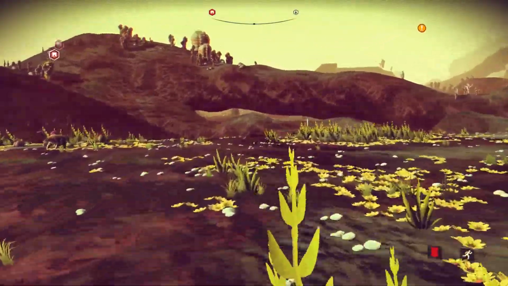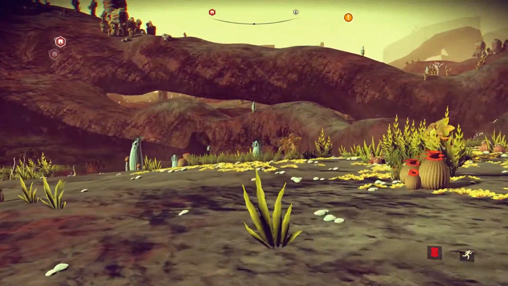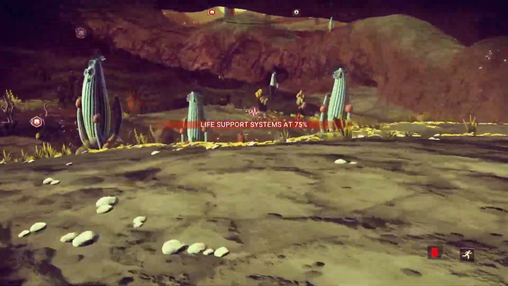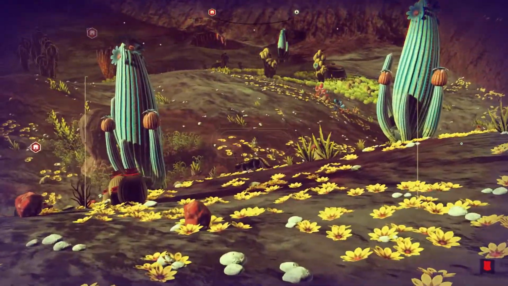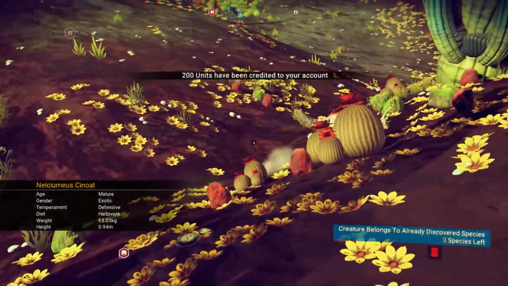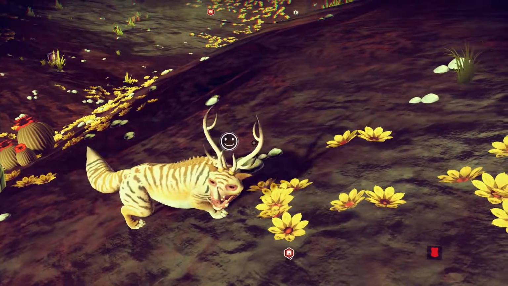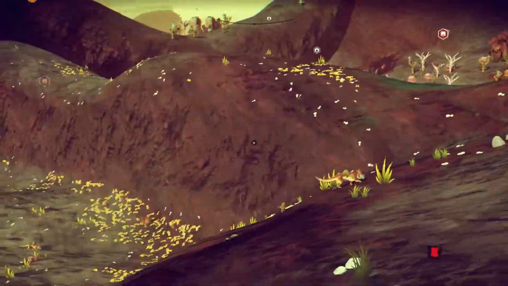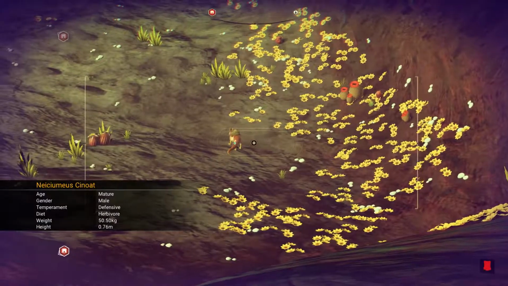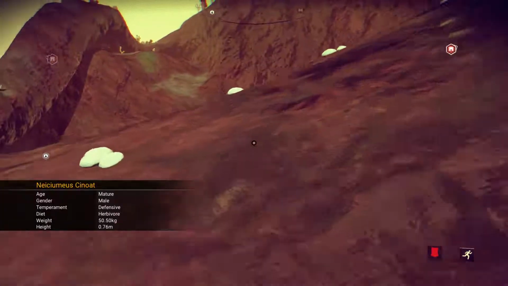Oh, there's something new over here. I'm so glad I'm using this visor, finding this stuff. Where are you? Hey, little buddy. Oh, you are cute. Mr. Fuzzy. Still want to find Big Mama.